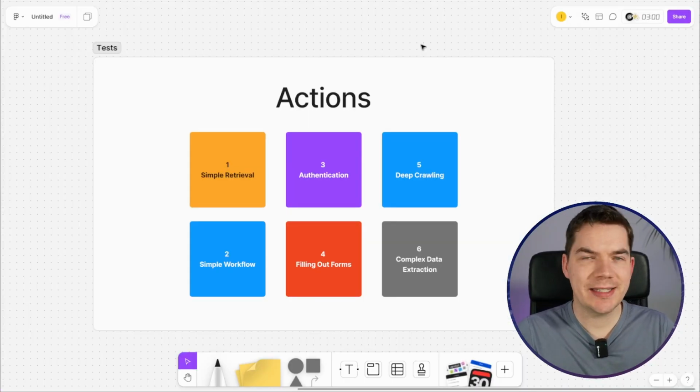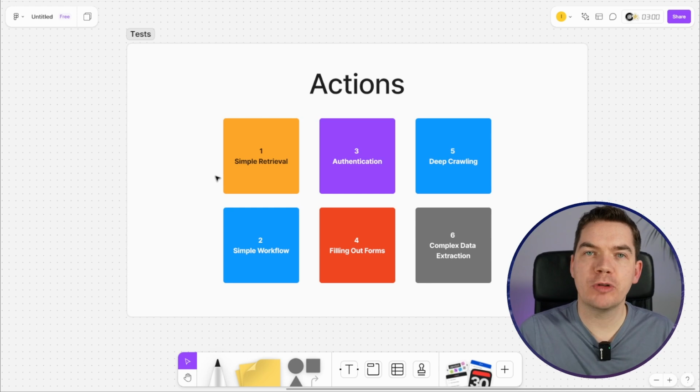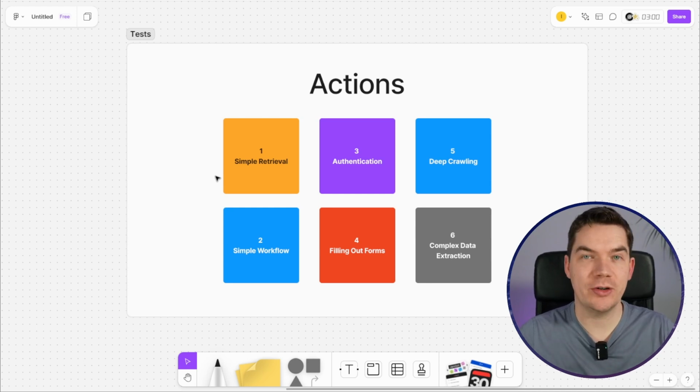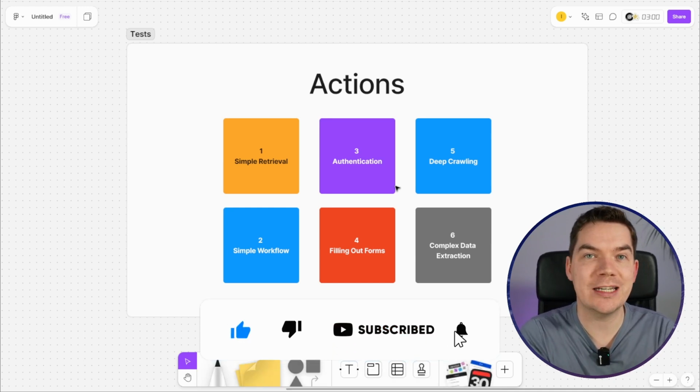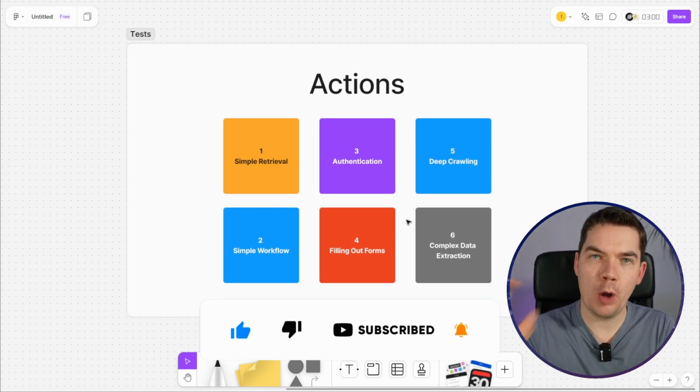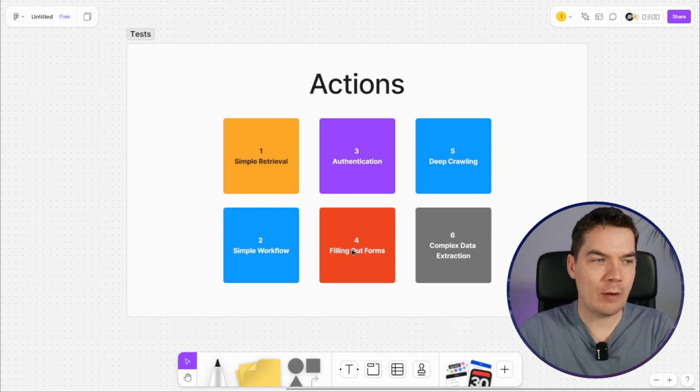In this video, I'm going to test out 6 different aspects. We'll look at simple retrieval of information, which is kind of your standard API get method. A simple workflow where it's a little bit more complicated than a standard get method. We're looking for kind of a nested structure of information. The third one will be authentication. So I want to see how the system can handle logging into a platform and extracting information behind a login screen. And then that kind of post or create method, can we fill out forms using this system? And can we dynamically inject data into those forms?